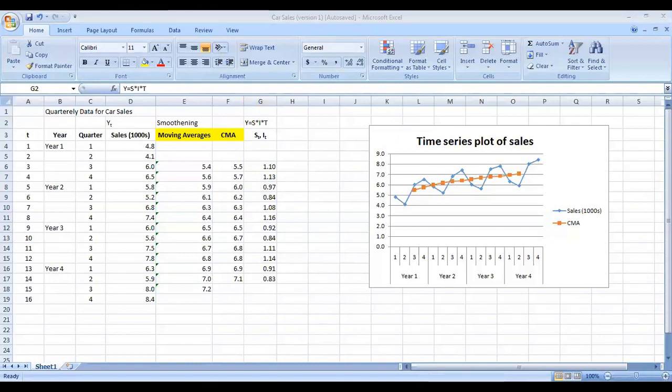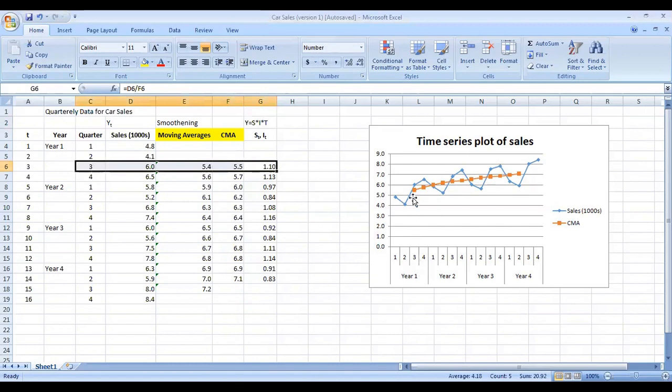Now there is something that you should know. You should be able to interpret the values that you have derived here. If you look at this value 1.10, you have this corresponding to year 1 quarter 3.